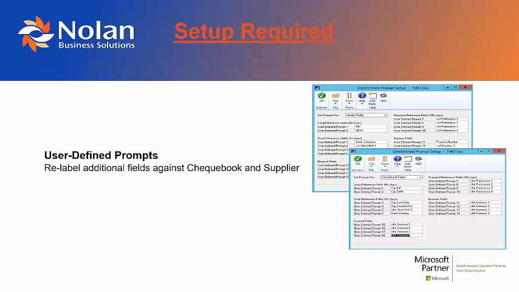Prompts. Generally speaking, the data mapping that's required for bank files comes from data that's held either against the checkbook record or against the supplier record in GP. Now, to make this data entry easier for you, we've designed a couple of additional user-defined screens where we can label certain non-standard fields. So we can label fields such as BIC and IBAN for your suppliers, or maybe routing number or supplier category or bank country, or virtually anything really. And as we'll see later, this opens up a wider range of possibilities from a mapping point of view when it comes to constructing the bank file definitions, simply because we've got all these extra fields to work with that we can use for mapping purposes.